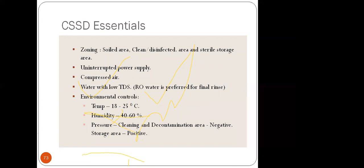It should be ensured that there is compressed air in a CSSD. Preferably, HEPA filtered air should be there in the CSSD. It is one of the high risk areas of the hospital. Then water with a low TDS should be available in the CSSD. RO water is preferred for the final rinse.